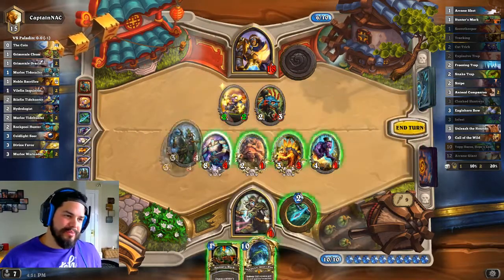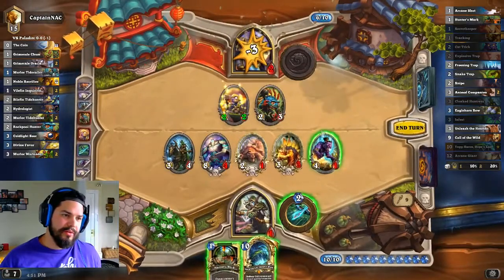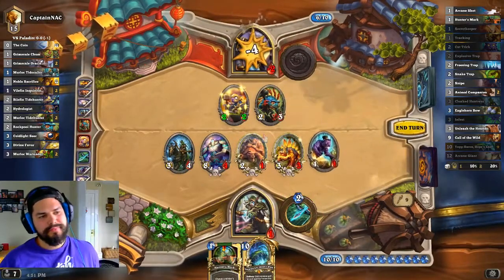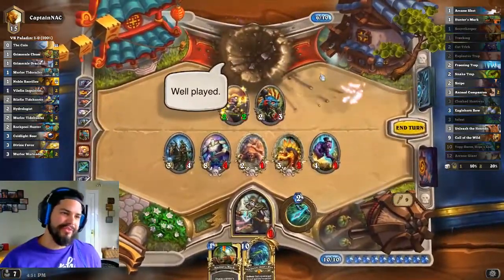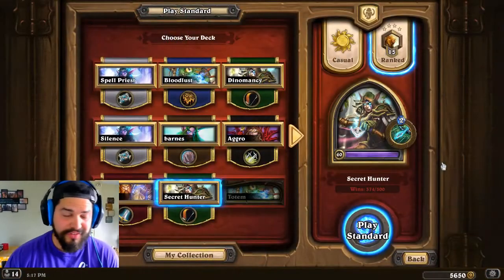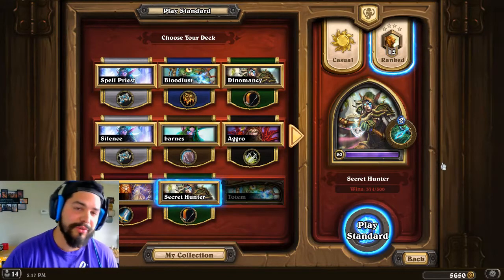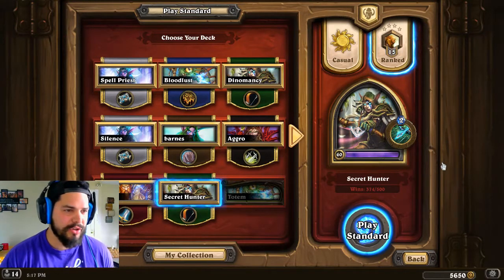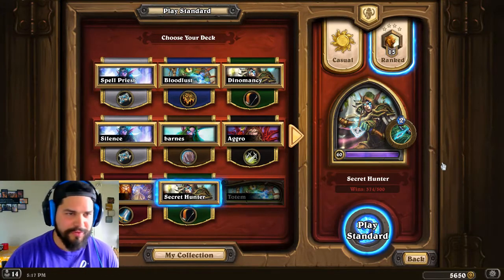Alright, I'm not gonna meme, because that game was so damn close. I could have memed, played the Yogg, but that was too close. Alright, so that ends the video today of our Secret Hunter. If you want to try out the deck yourself, you can look in the description below. I'll paste the deck code down there. And yeah, just know it's for fun, not competitive.